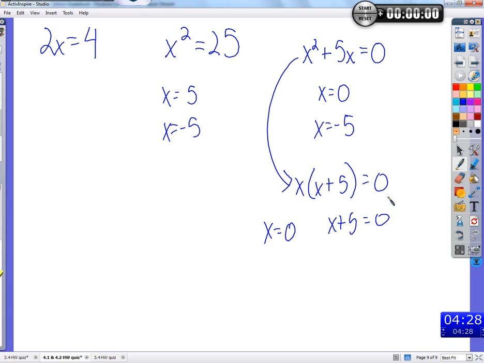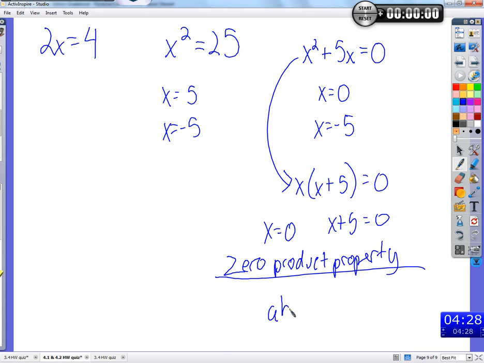So now, what's the clever thing about it is it's taken this rather difficult equation and turned it into a product, and we're taking advantage of something called the zero product property. The zero product property says something that we've already said just now. Product, because we're multiplying things together. Zero, because we're getting 0. If we multiply two numbers together and we get 0, then it's a guarantee that either A is 0 or B is 0. There's no other way for that to work.